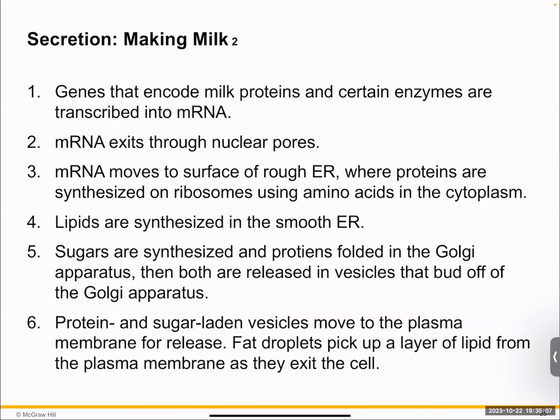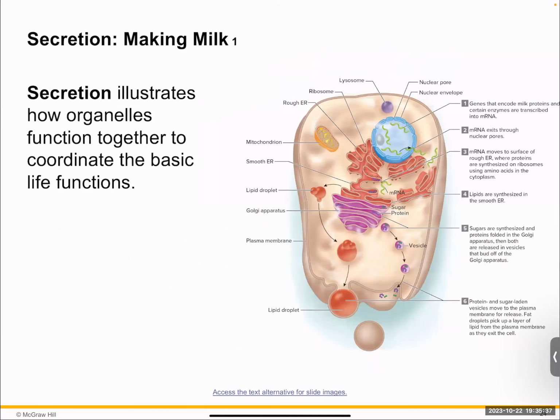So the first thing we have, again, is that the genes are going to encode for milk proteins. And I should say the DNA of this protein first undergoes transcription. Transcription produces the mRNA, which is basically the copy. The mRNA is going to leave your nucleus, and you can see it in this picture. The mRNA, which is the green strand, is leaving your nucleus and getting introduced to your rough endoplasmic reticulum.